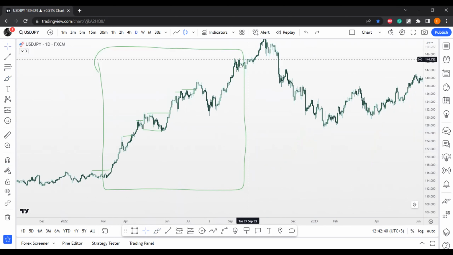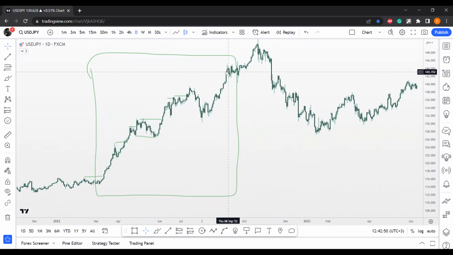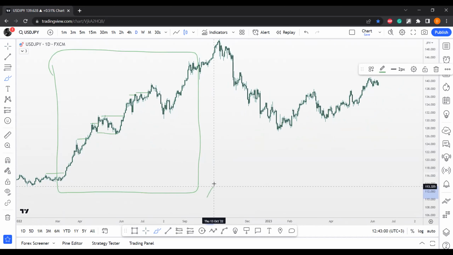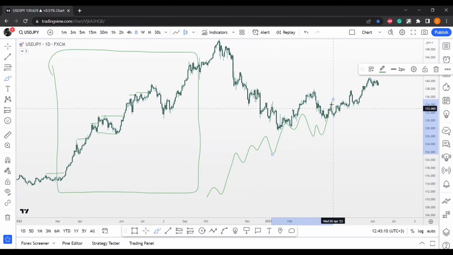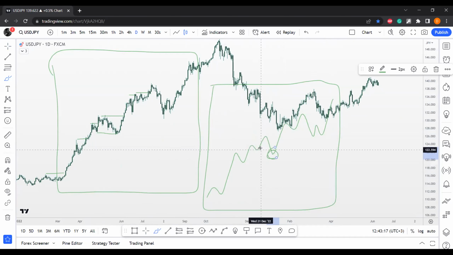Okay, and what is this model at this time? Basically, this is just an accumulation. Why? Because this is just going back and forth and not really breaking to one side. Let's draw it. So we have up, up, up, maybe down here, and then up, and down, and then up. So definitely it could be treated as a vertical accumulation. We can tell that this is back and forth, but in the end you arrive that this is either accumulation or reaccumulation, which is basically the same thing. So they are bullish.